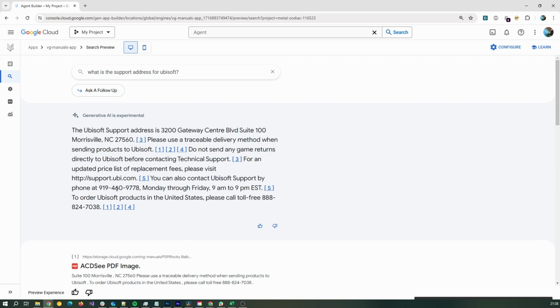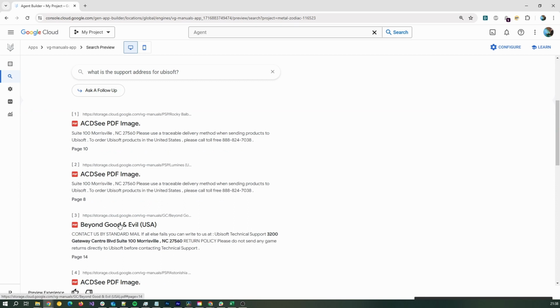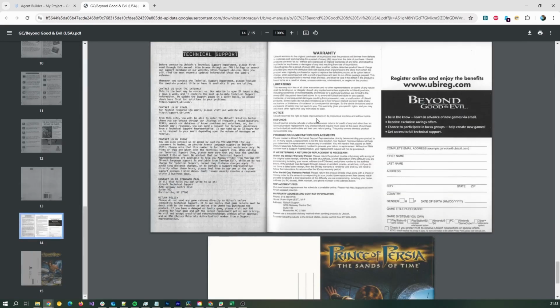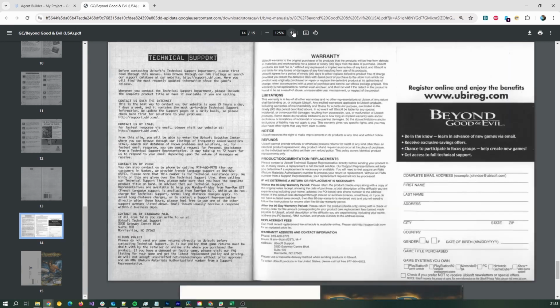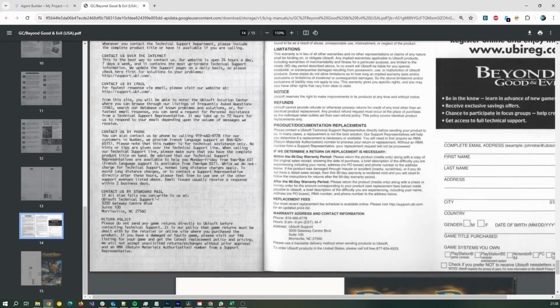If I look at that, I would find some phone numbers, and page 3 here, yeah, Beyond Good and Evil USA, page 14. We should have the technical support from Ubisoft, which is located at Ubisoft Technical Support.